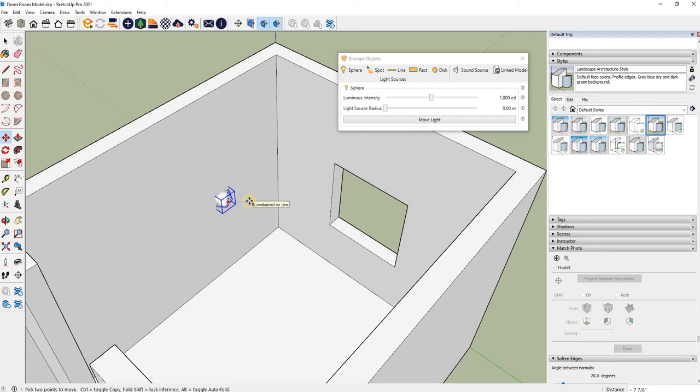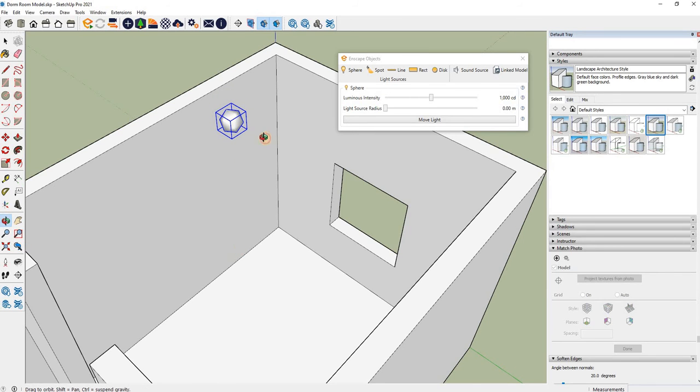If you want to lock it to the green axis, you can press the keyboard keys. The top arrow locks to the blue axis, as you can see. The right arrow locks it to the red axis. The left arrow locks it to the green axis, and that's what we want to do. Once it's locked onto the green axis, it doesn't move in other directions. So once you have it, you can just place it wherever you want. Now say if I want to move it a little bit higher, I can again use the move tool and also lock it to the blue axis, which is the top arrow, and then just move it wherever I want.